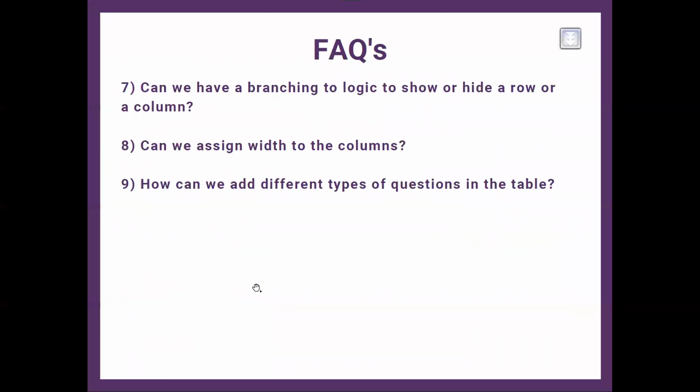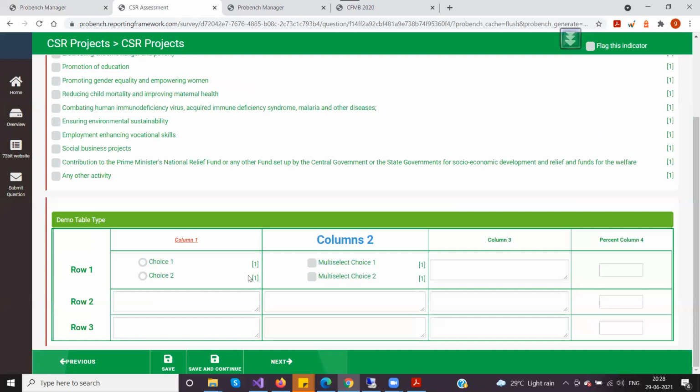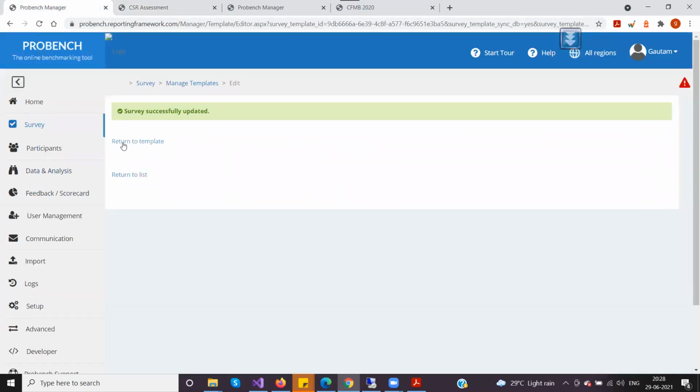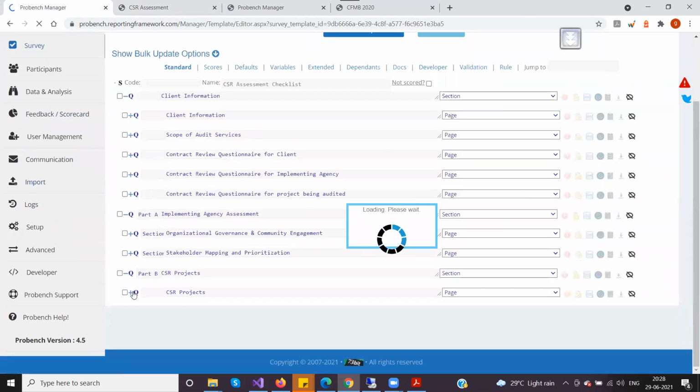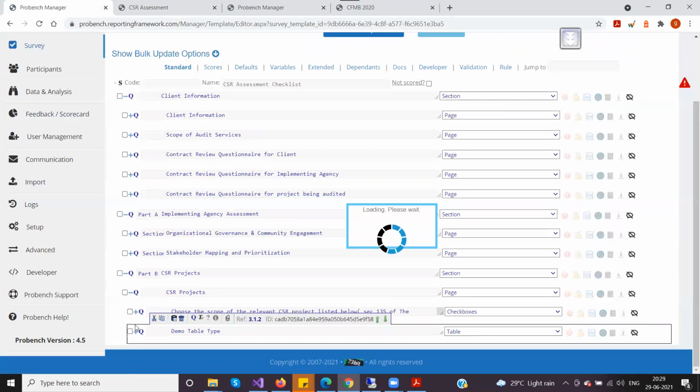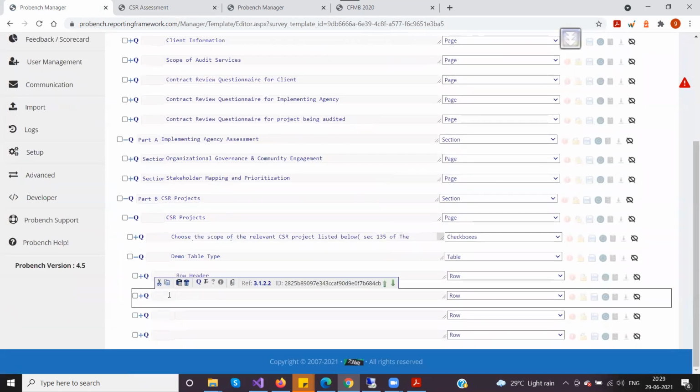The next question is, can we have branching logic to show or hide a row or a column? Yes, definitely. We can have branching logic at any point within the table. If you want branching logic above a row, then if the logic is satisfied you would see the row, and if it is not satisfied, it would hide that row.